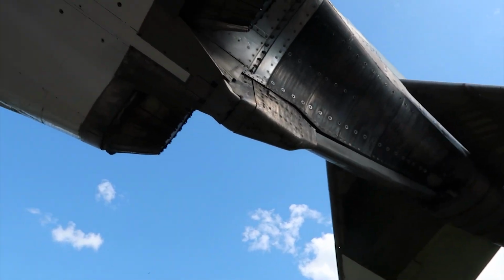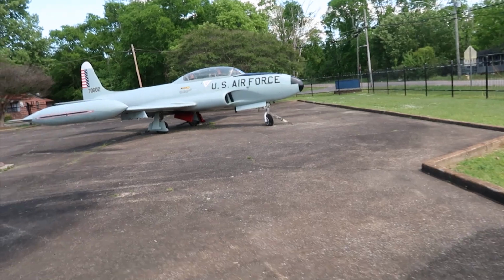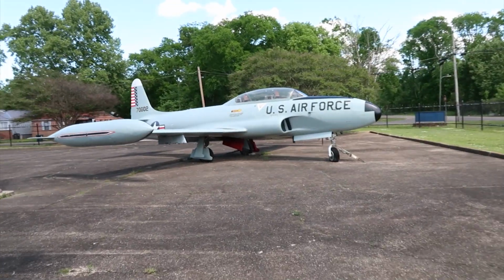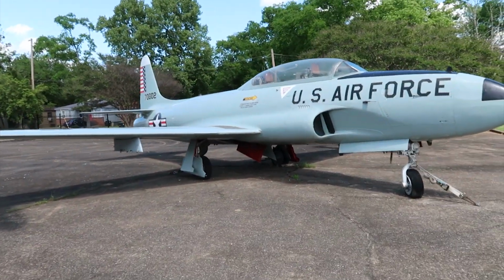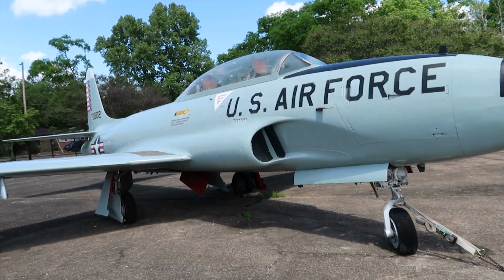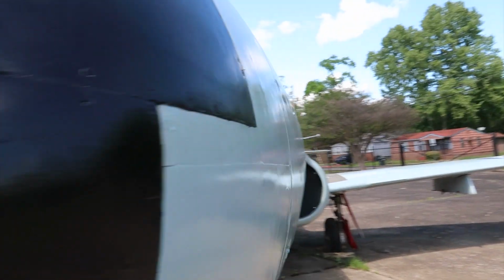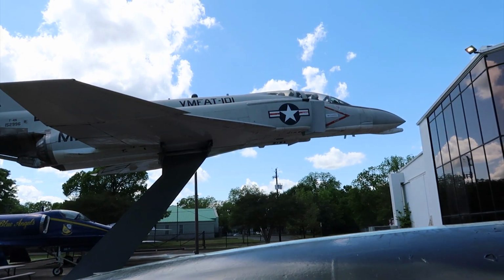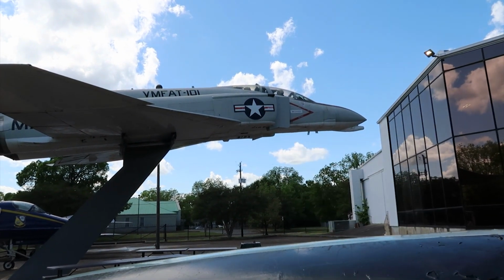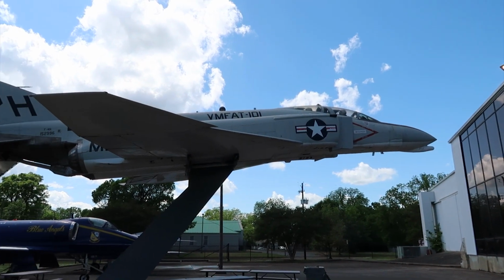Oh, look up there. That's right over my head, right there. Look at that. And let's go check this out. Look at that. Let's get right up front. Look at that. Look out. And there we go. But I don't know if you noticed, but there's some guys inside that one. They're sitting up there. They're waiting for them to let them fly off of that pole so they could take off.